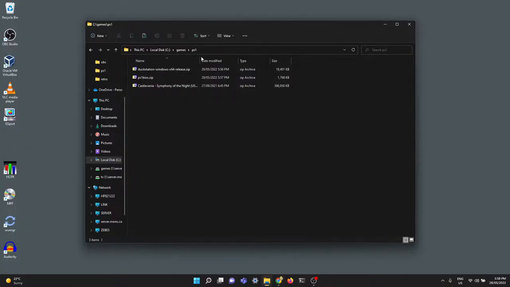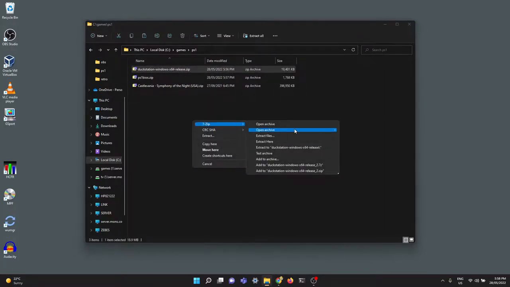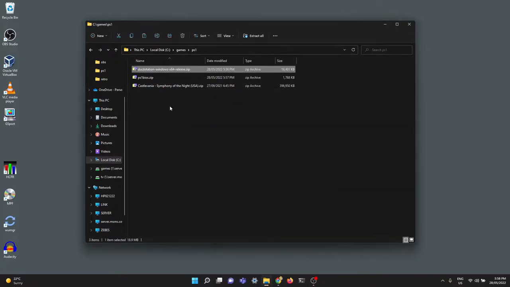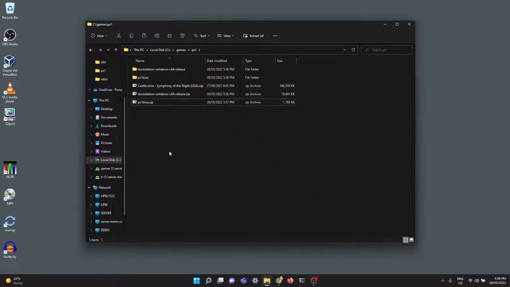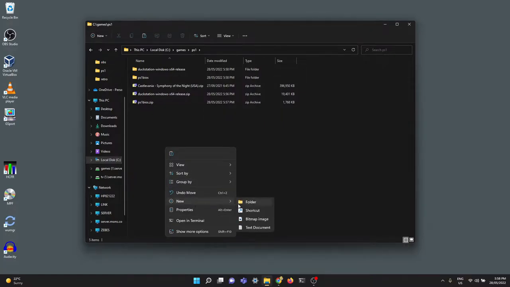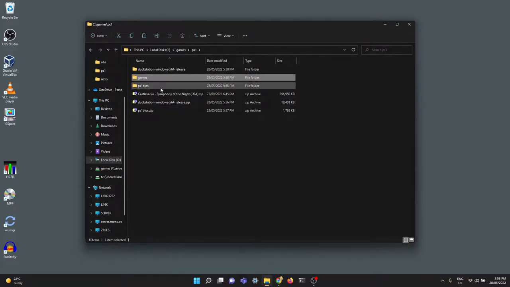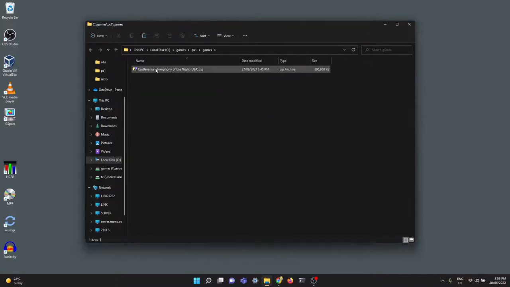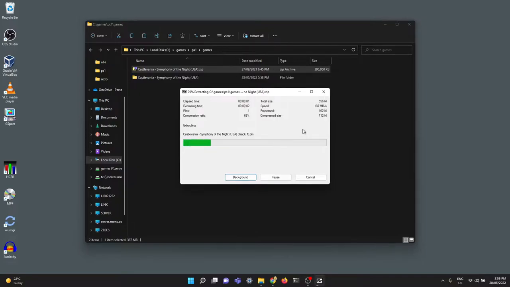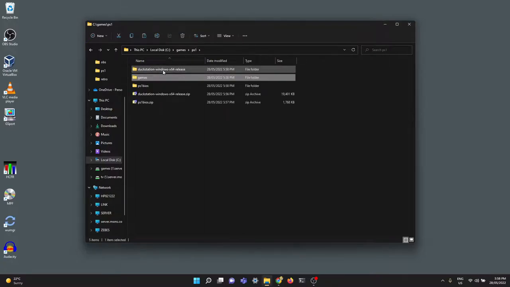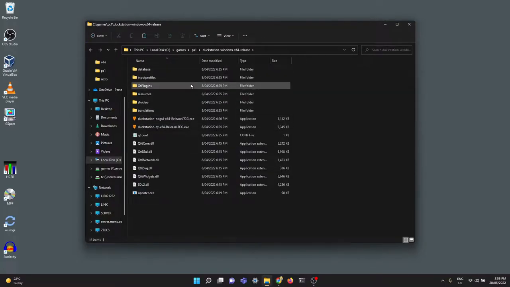All right, now to extract all of these, I've got the 7-zip extractor on here. Makes it nice and easy for me to extract things. I'm going to put everything in its own directory just to keep it all nice and separate. And I'm going to create a directory in here called games and then put Castlevania there, extract it there. All done. All right, let's run DuckStation.